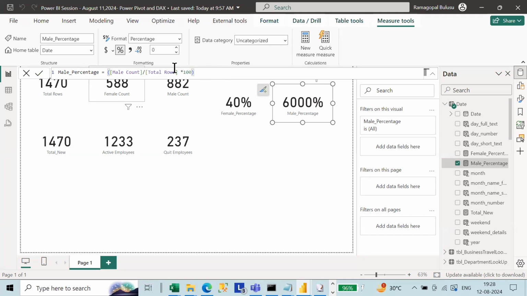We cannot directly type a percentage over there, but in this way only, either this into 100 divided by this, like this we can actually do. I think now we'll get this formula correct.